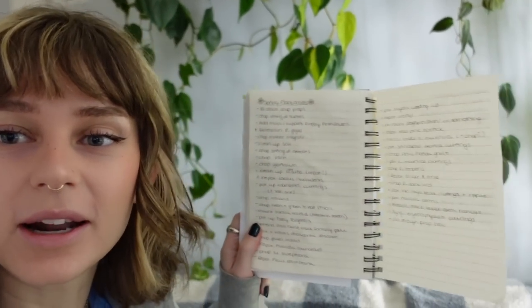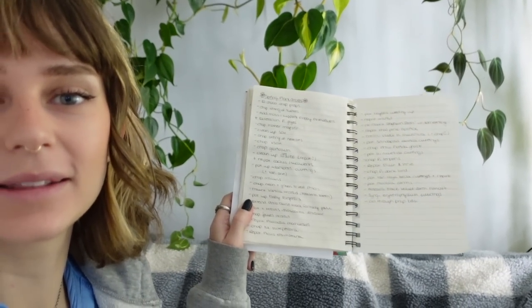I actually made a big master list of plant chores that I would like to get done this spring. I like to do this with every new season, just walk around all of my plants and look and see what needs to be done. So this is what I'm working with when it comes to that list.